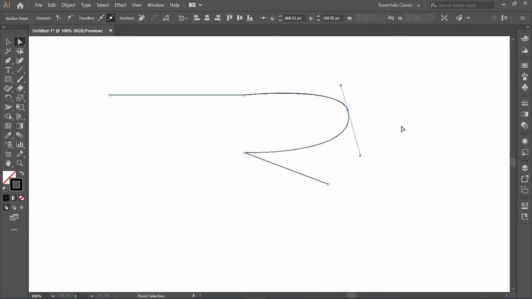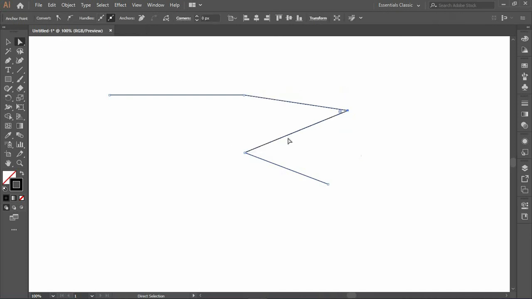Just play around with this. Trust me, experience is the best teacher. So let's say I want it to be a corner again. Right next to this, I just need to click this icon here, and it will automatically make it a curve. Oh, sorry, a corner again.